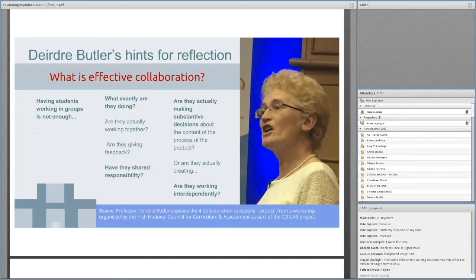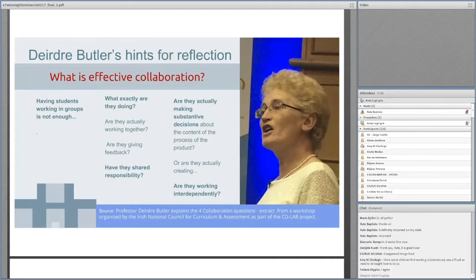Something clicked inside myself because it was really what I had always been doing, simply putting my students in groups in order for them to work together. I still do that sometimes, I have to admit, when we do activities like grammar practice, for example, very easy things, they simply work in groups and help each other. But Professor Butler insisted very much on the concept of interdependence, okay? So she provided us more food for thought, great questions to consider, to reflect upon.